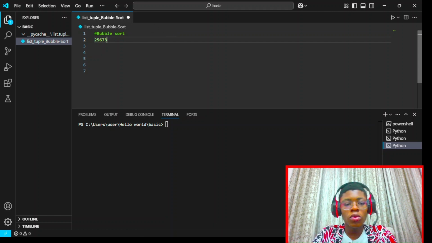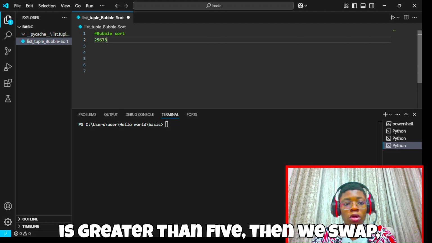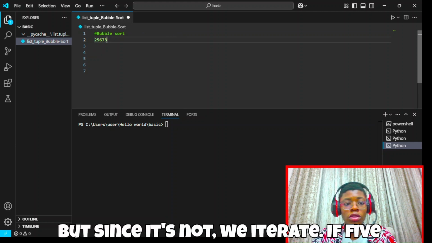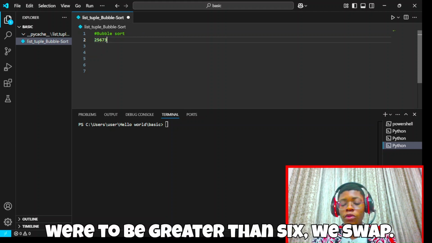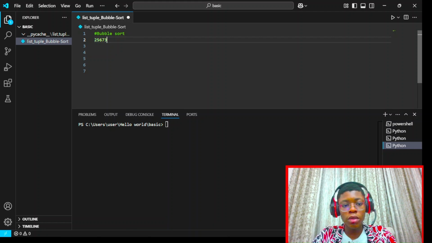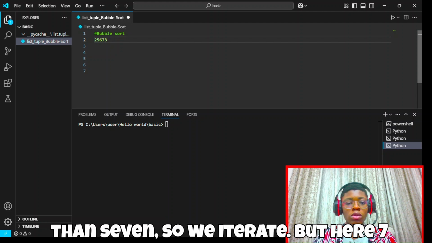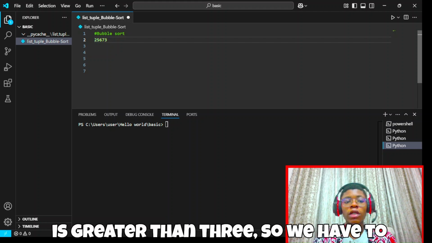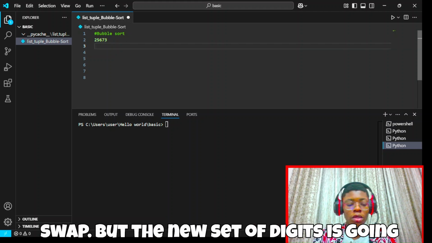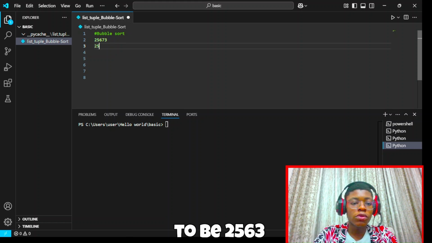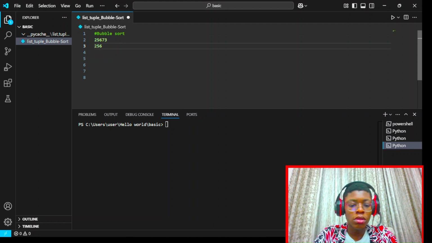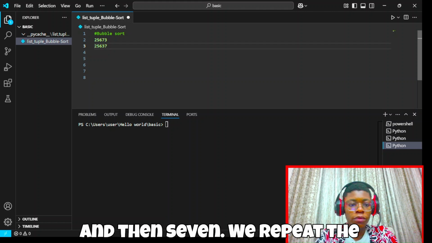If 2 is greater than 5, then we swap, but since it's not, we iterate. If 5 were to be greater than 6, we swap. Since it's not, we iterate. 6 is less than 7, so we iterate. But here 7 is greater than 3, so we have to swap. The new set of digits is going to be 2, 5, 6, 3, and then 7.